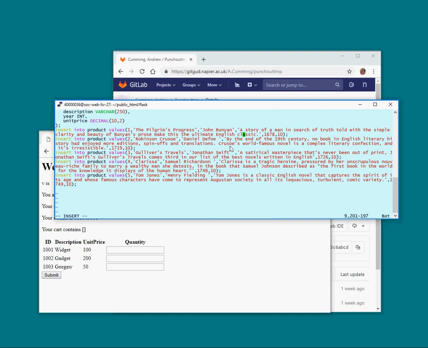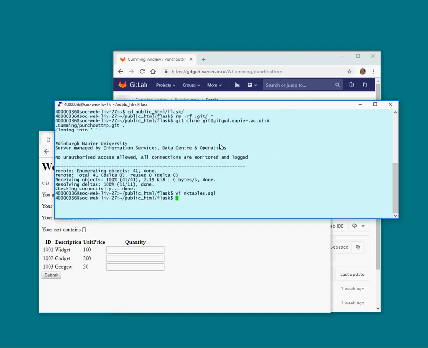A couple of things to look out for. In the text that I copied, you've got to look out for apostrophes. You see this apostrophe here? It's Pilgrim's Progress. Now that kind of apostrophe is different to this kind of apostrophe, and so that's not going to cause me a problem. If it had been Pilgrim's Progress with a normal apostrophe, that could cause a problem, but the way I've got it here shouldn't be difficult. So let's see if I can load in that database.